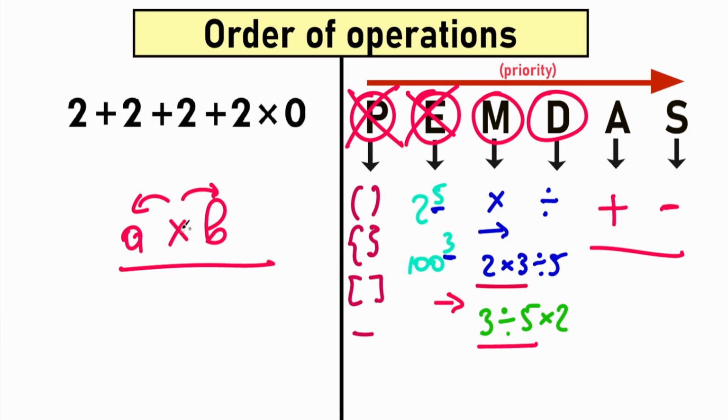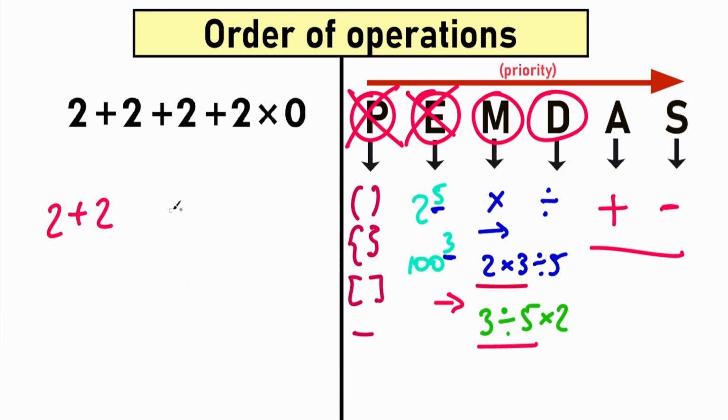We can't apply this multiplication to the whole expression on the left side. We can't multiply it by the whole expression on the right side. So what I mean right now, for example, we have 2 plus 2 and we have 2 plus 2 on the right side. So it doesn't mean that we multiply 2 plus 2 by 2 plus 2. It means absolutely different thing.